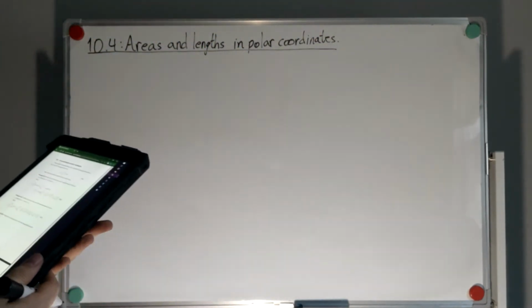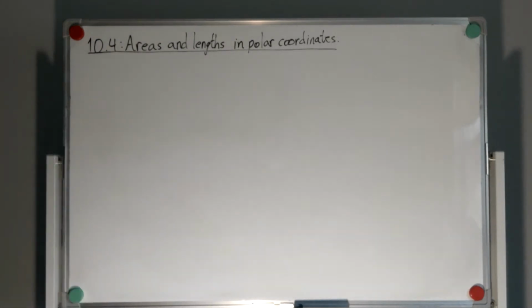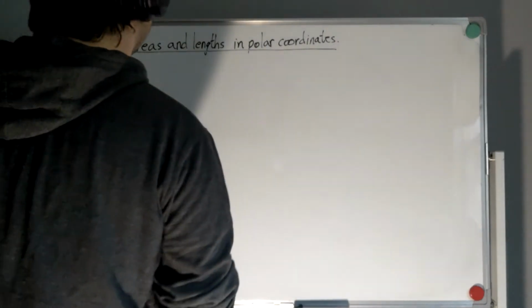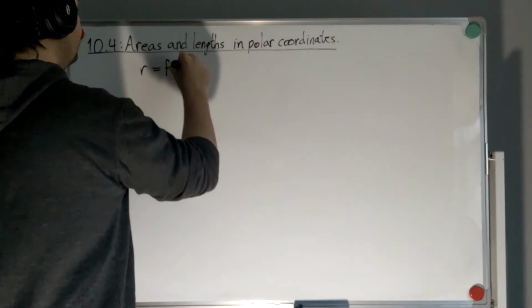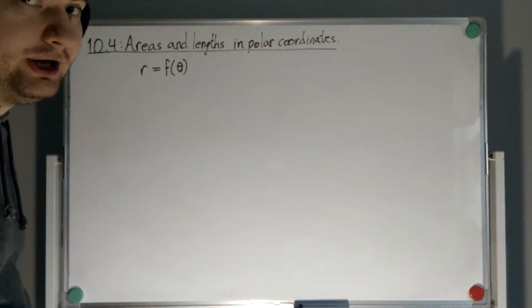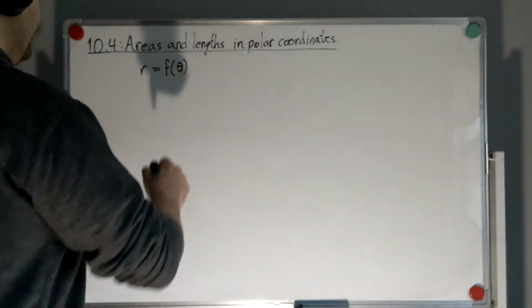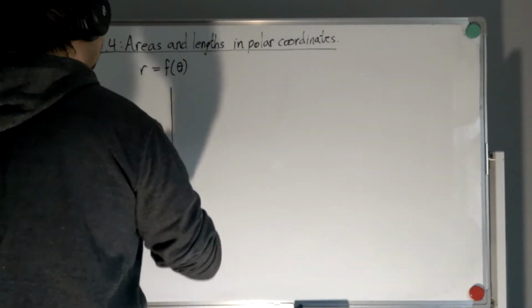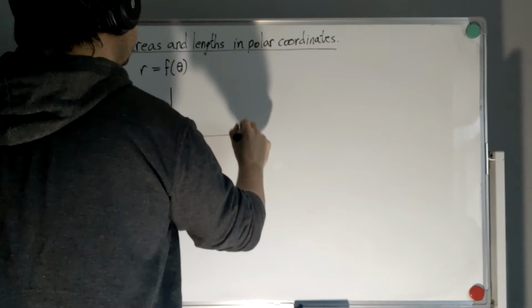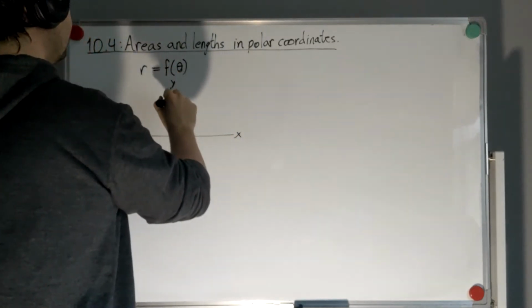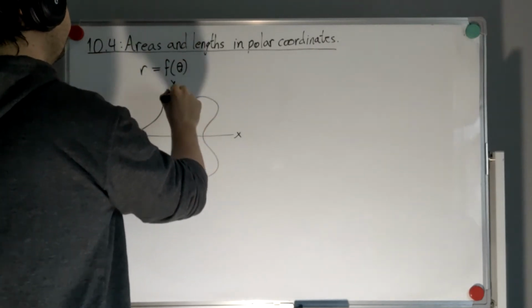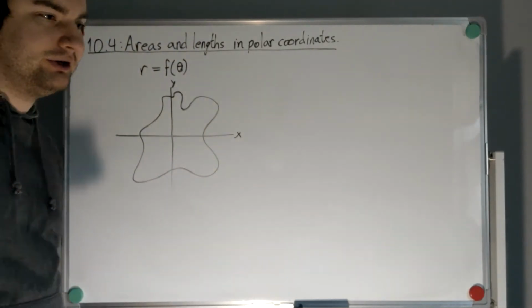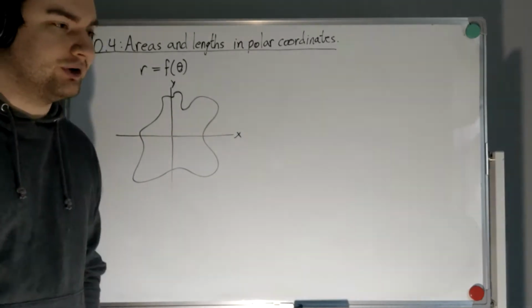Right then, so the idea is this. If you have a curve defined by some kind of polar function, like r equals f of theta, well, that's going to be a certain curve in the xy plane, and it might be a little weird looking. Let's just say we have a curve that looks like this. That could easily happen. You could easily get something like that from polar coordinates.